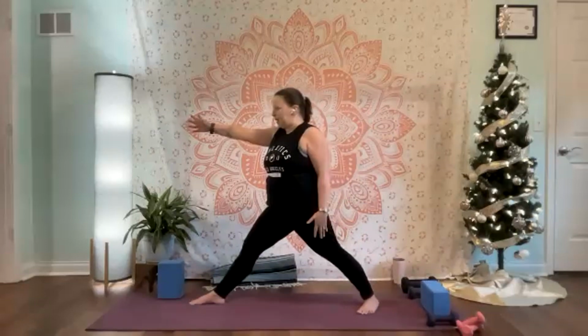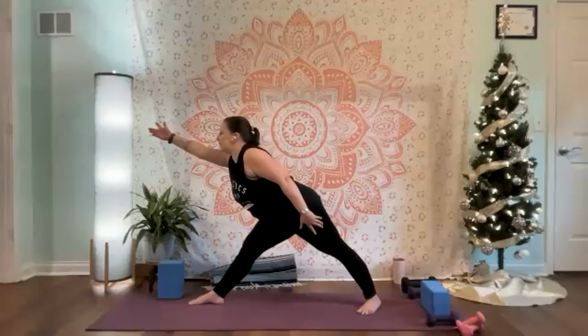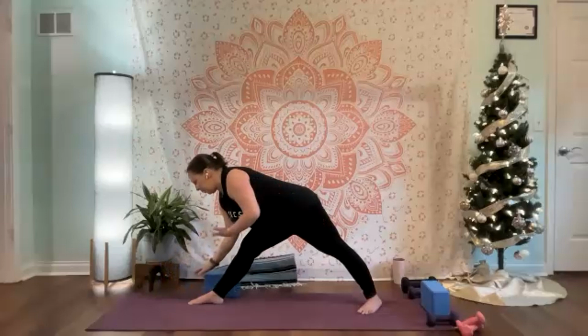Inhale, exhale, finding your warrior two. Let's lengthen that front leg. Let's find triangle. Front hip's going to come back, back hip's going to come forward. Rooting in, lengthen, lengthen, lengthen, lengthen. When you can come no more, take a thigh, take a shin, take a block, take the floor.